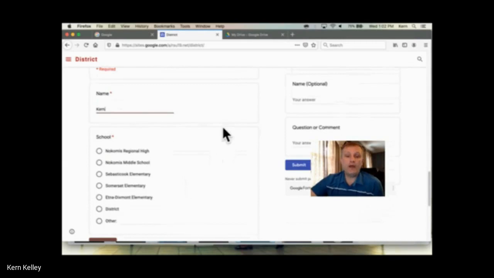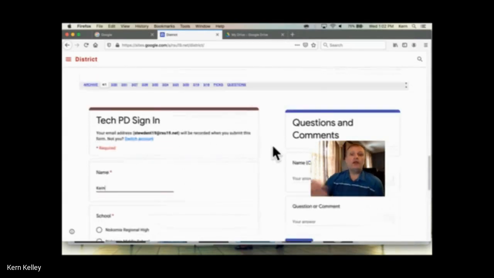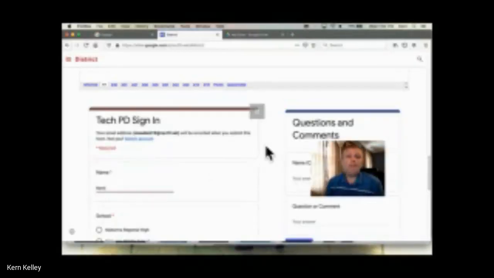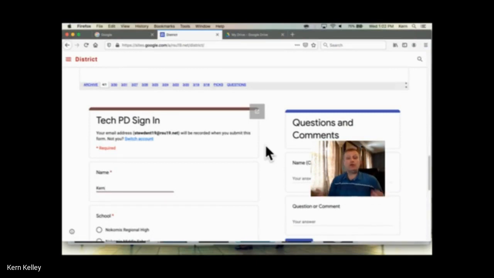Also, if you are from a different district, if you're from another school, and you're interested in creating a version of this, people have asked me from other districts about creating a sign-in that would record information about them. I'm going to be covering that this Friday, when we're going to be doing Google Forms. As we're going more and more virtual, it's really important that we have ways to have students fill things out, collect that information, and be able to respond to them. A great way to do that is a Google Form and a Google spreadsheet, so Friday's topic is going to be all about that.